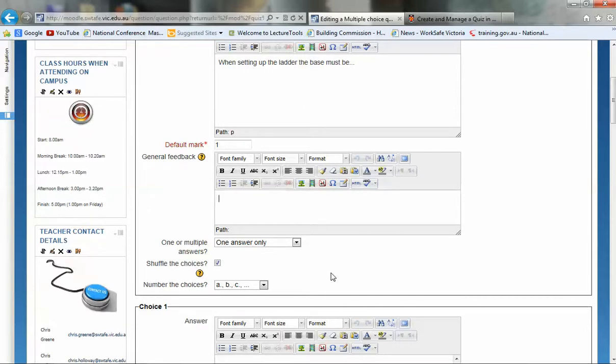or if we wanted to, give the answer, we can actually put in our general feedback after they've completed the question. Even if they get it wrong, we can actually put in the correct answer and maybe an explanation about why that answer is correct. So remember, with our quizzes, it's not an assessment at this point. The quiz question is simply about part of the learning process. So sometimes that general feedback that we want to put in there might be quite detailed.